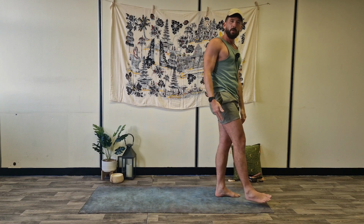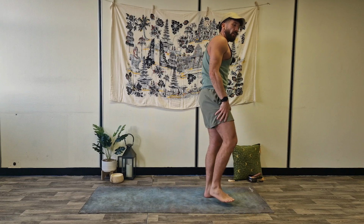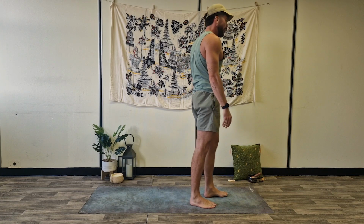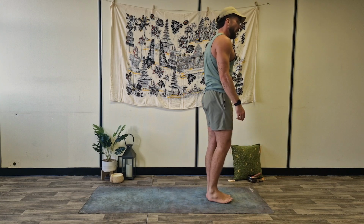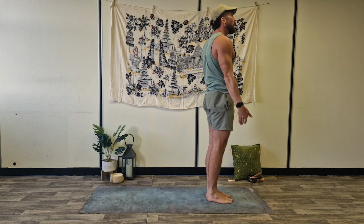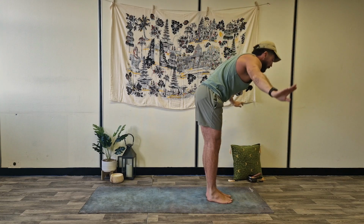Well done, yogis. Moving through your balancing sequence there. So just shake out the legs. If any of the legs have been getting a bit tense from holding your body weight, then a nice little shake will help them out. Let's come down to the ground. Inhale, lift your hands up. Exhale, bow forward.